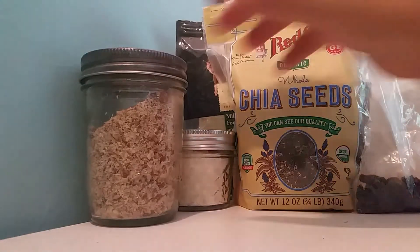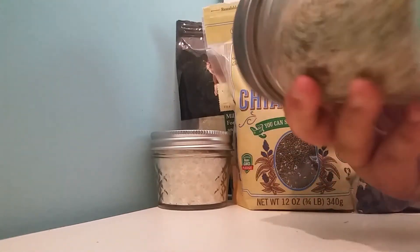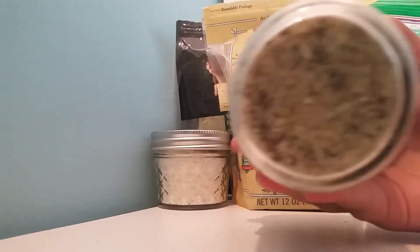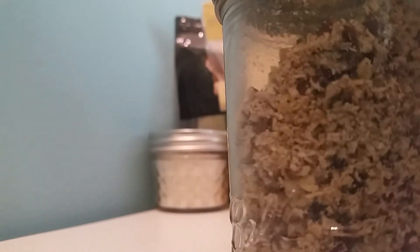The second thing that I feed my crabs — and they get this mainly every day — is mashed up plain pecans. Pecans with absolutely no salt, no nothing in them. It is just pecans, mashed up, and also oats. Just plain oatmeal oats, you can get it at your grocery store. They get this sprinkled on their fresh fruit and veggies, which they get every day.